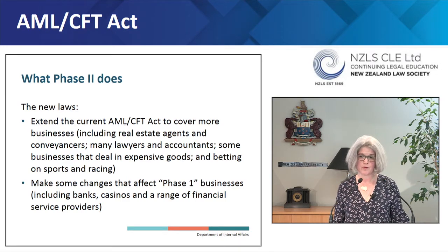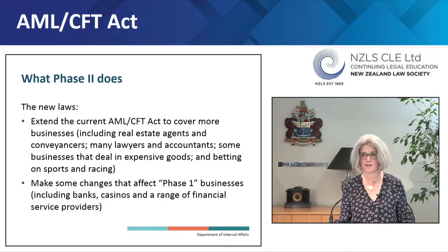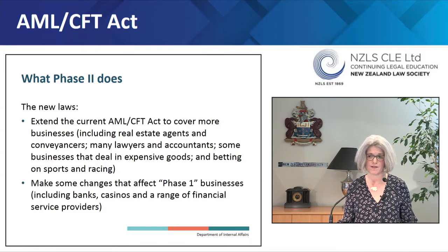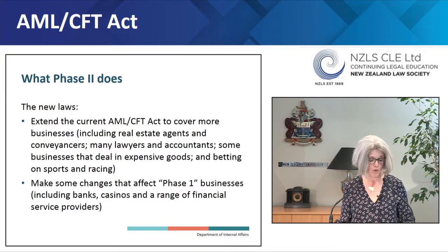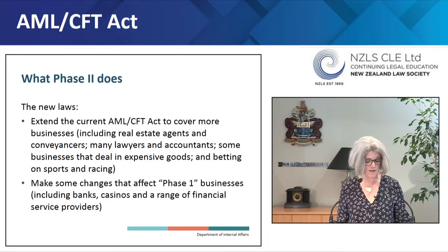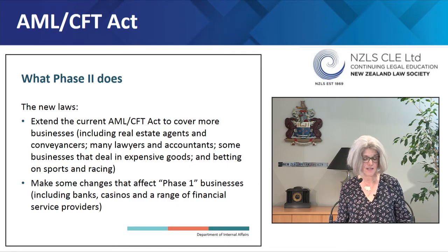So Phase 2 brings in amendments to the Basic Act, the Anti-Money Laundering and Countering Financing of Terrorism Act 2009. The new laws extend the current AML CFT Act to cover more businesses. So under the new legislation, we're the supervisor for all so-called Phase 2 sectors: lawyers, accountants, real estate agents, conveyancers, high-value goods dealers, and the New Zealand Racing Board. There are an estimated 6,000 businesses in these new sectors.